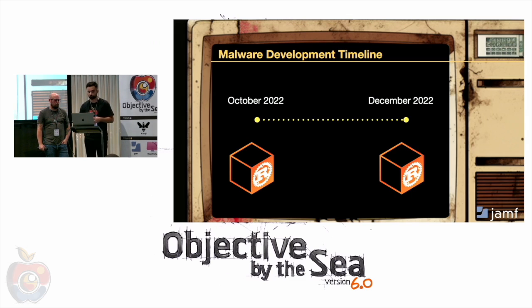Using the specific versioning information from the crates we identified in the malware, we can compare that with the crates.io version control timestamps to develop a timeline as to when the malware was likely developed. With the assumption that the malware author was using the latest available version of the crate at the time of development, we can deduce that the malware was likely developed between October of 2022 and December of 2022. This also lines up with the fact that the earliest RustBucket samples we've seen on VirusTotal were in 2023.